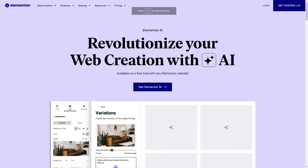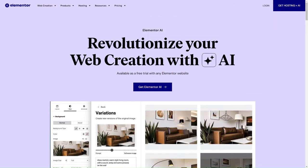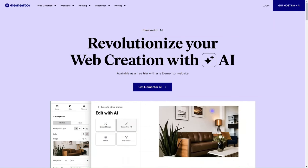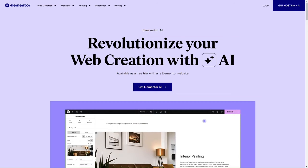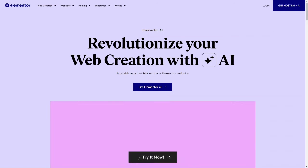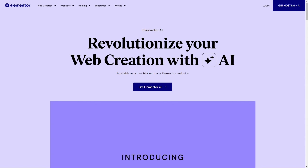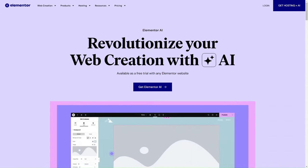So with the Elementor AI, this is really focusing on Elementor and also WordPress in general. This is a really good choice for businesses of all sizes, as it can be used to create and manage all types of websites, from simple blogs to complex e-commerce stores. It's highly scalable, allowing you to easily add new features and functionality to your website as your business grows. But again, that's Elementor with the WordPress CMS that adds this much complexity to your website as well.